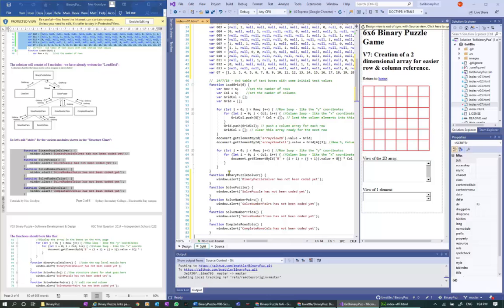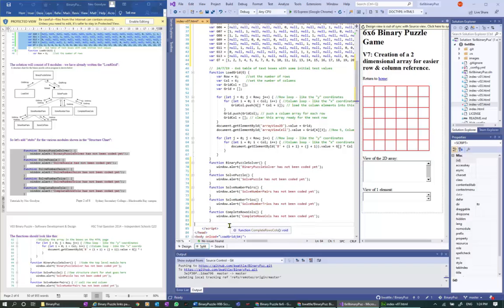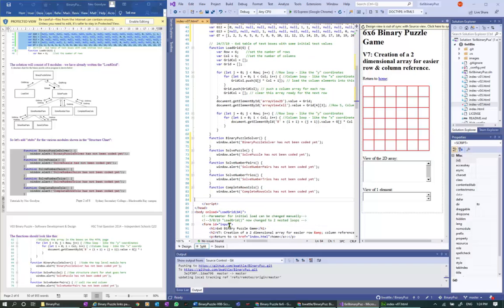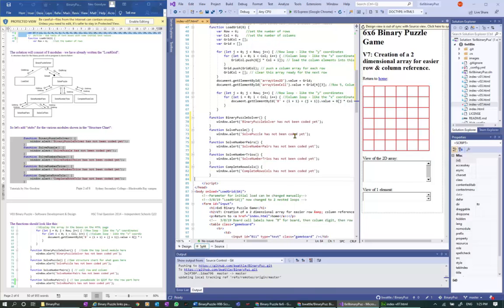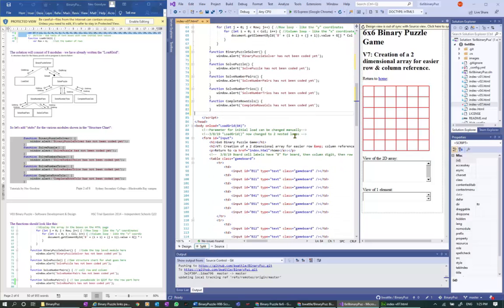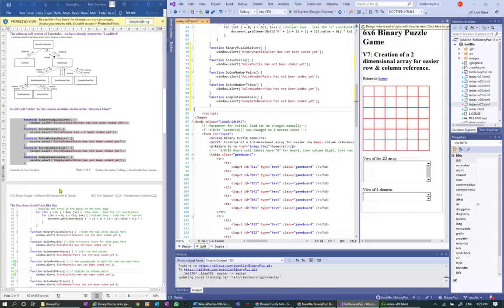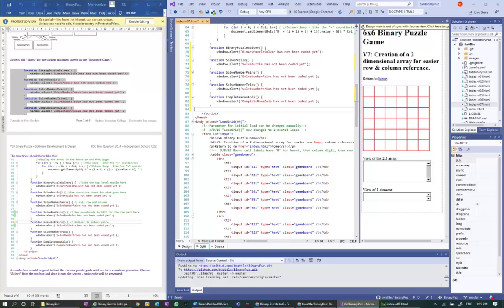So now I've got 1, 2, 3, 4, 5, 6 functions here for my various 1, 2, 3, 4, 5, 6, 7, 8. All right, I'm not sure exactly which of those I've got, but I've got quite a few of them. We can add more later if we wish. All right, we can save all of that.